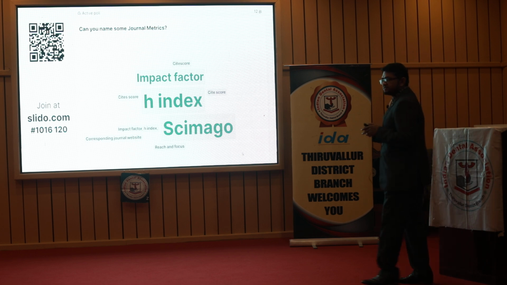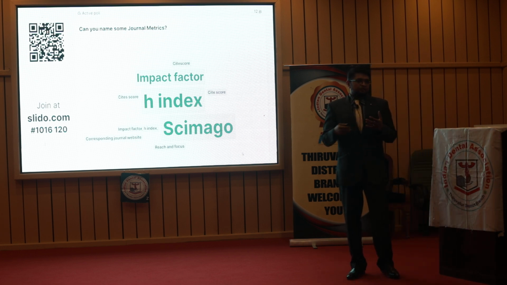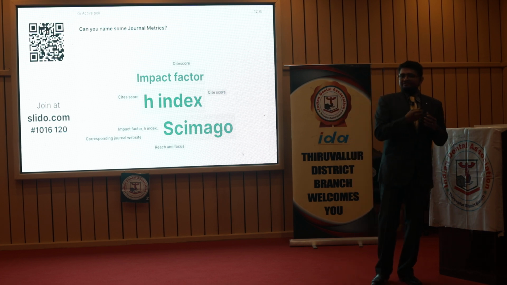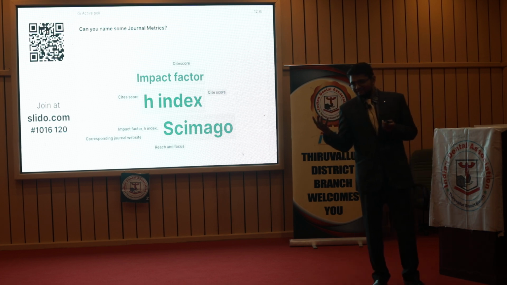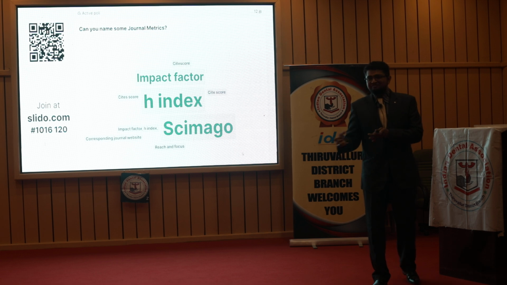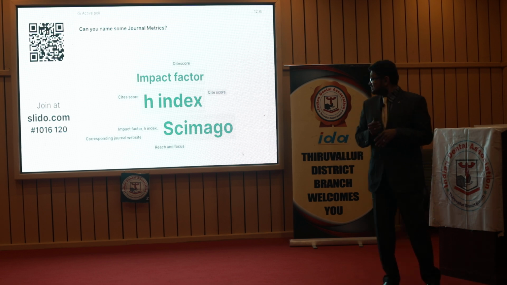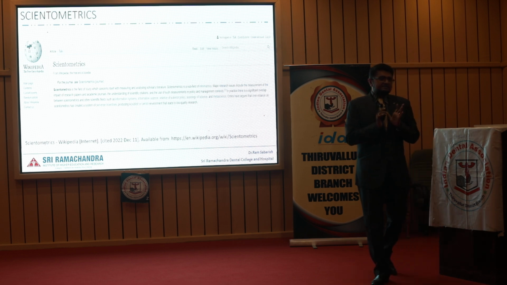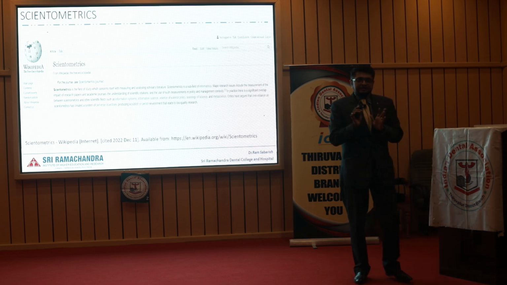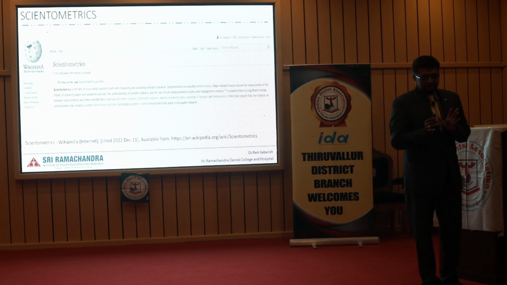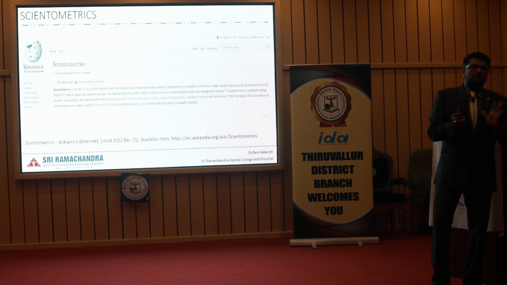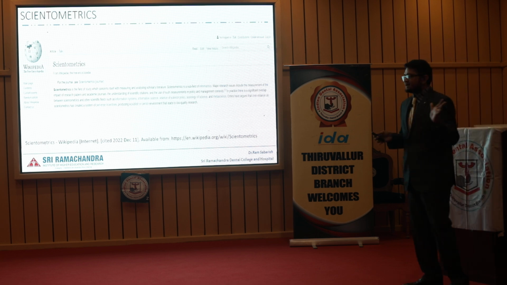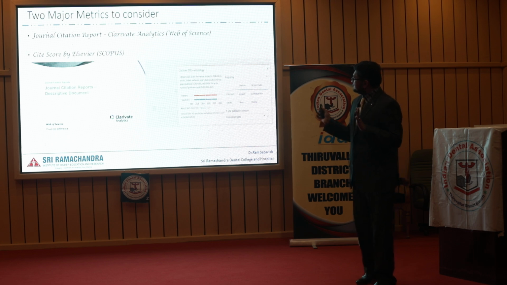So the concept is very different, but still we have gone through a process of something called QCI. We go through NIRF, where they speak about cumulative impact factor. When the question is there, we somehow draft the metrics and give the response, because we don't have a choice. So scientometrics is a science by itself, which focuses on the various types of metrics that have evolved. It has been broadly categorized into journal metrics as well as researchers metrics.